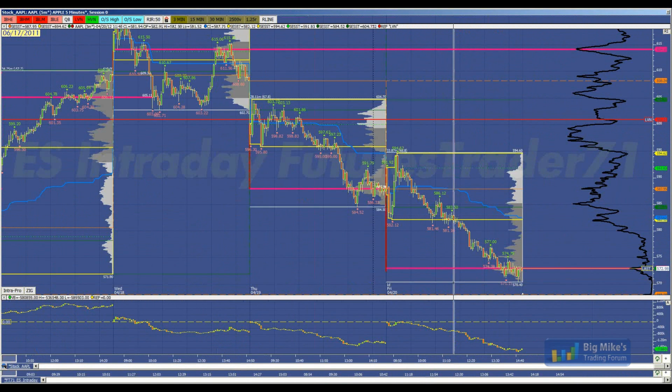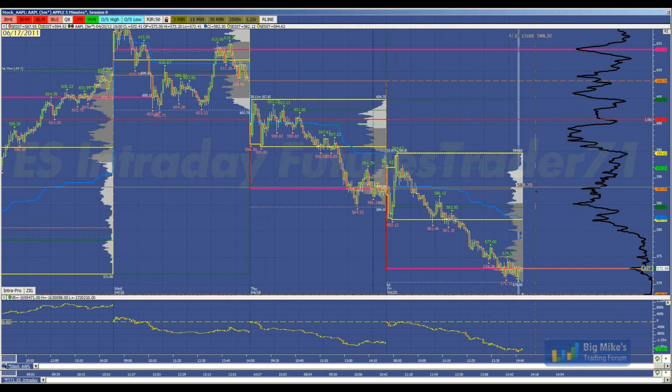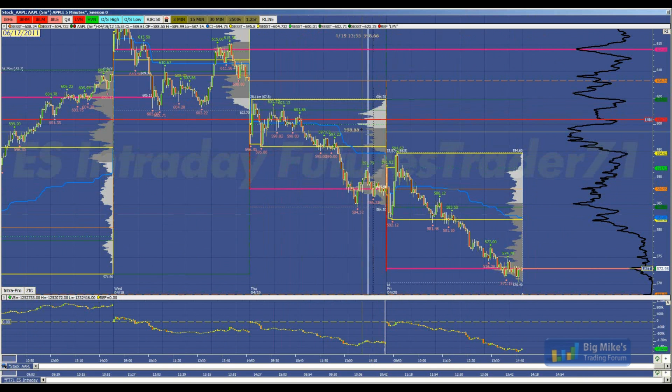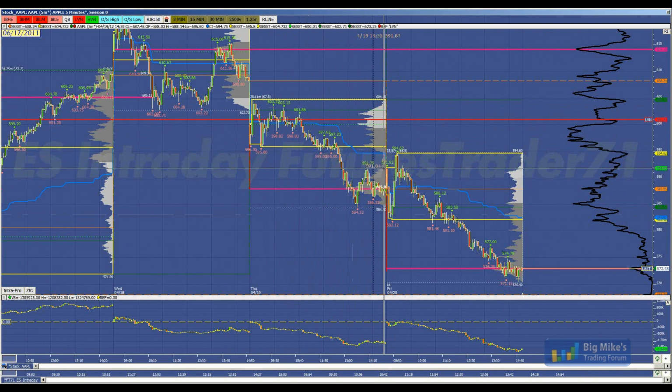So if I look at the profile for Apple, I look at it in 5-cent increments, and I smooth prices by 5. Okay. So now I have Apple coming into Thursday, nice, beautiful acceptance zone in Apple from about 95 all the way to the high. The most accepted price for most of the day was $600. Okay. The market later in the day breaks through and very quickly rejects prices from $91 to $95.